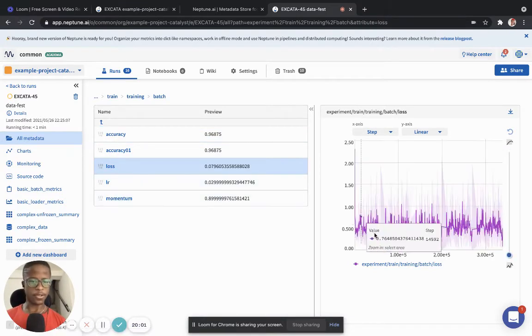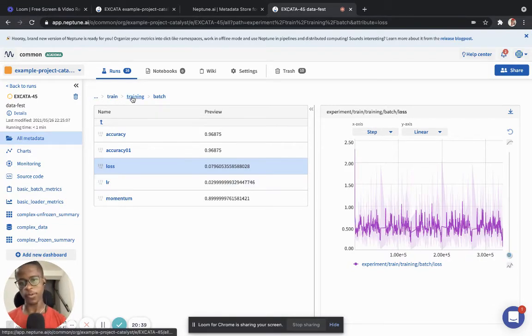Same goes for the loss, right? You see here the training, the batch loss. And here's the thing. We are doing the batch over all epochs, right? All 5 epochs. So there will be 5 interruptions in this case, because we do one pass. This is one epoch, one full pass over the training loader. Then we do some validation in this straight line, and then we do another full pass, and then another full pass on the validation loader, and so on and so forth.